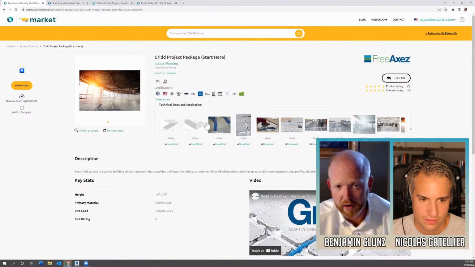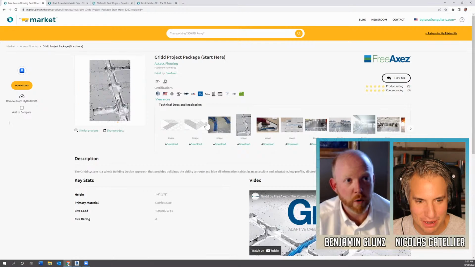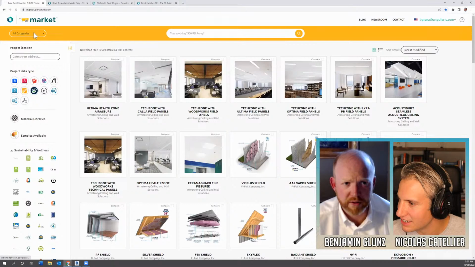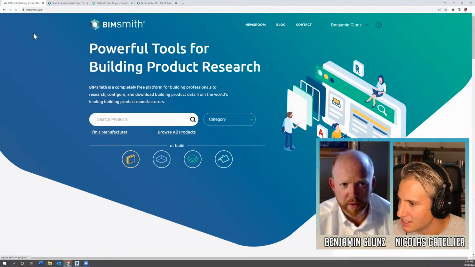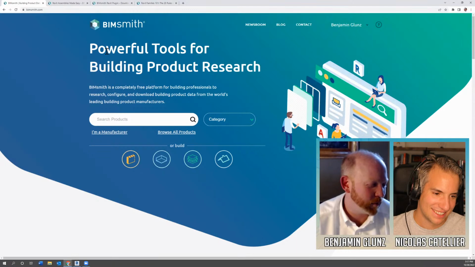Good. I think you should show, if you want, the Forge tool for system families. Yeah, no, I'd be glad to. So if you go back to the homepage of BIMsmith.com, a lot of people don't know this, but we actually started with the BIMsmith Forge tool. Not to be confused with the formerly named Autodesk Forge tool. Yeah, they just changed the name, right? Yeah, so we named it that long before Autodesk, so it has nothing to do with that, just to be clear.